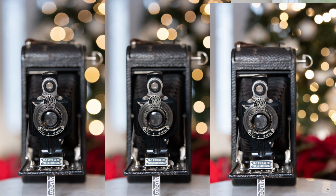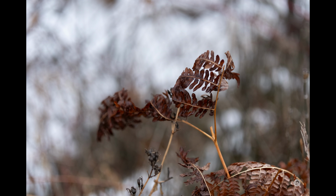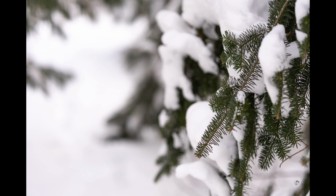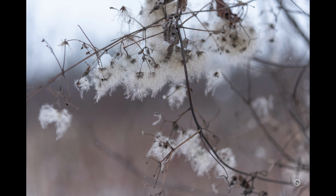Bokeh quality is good, but not exceptional. And in that way it reminds me a lot of the Sigma 56mm F1.4. There's nothing that comes across as being bad about the bokeh, but neither is it exceptionally creamy and nice. I think that most people will be happy with it, but neither is it going to produce magical images that you just love because of the rendering from the lens.